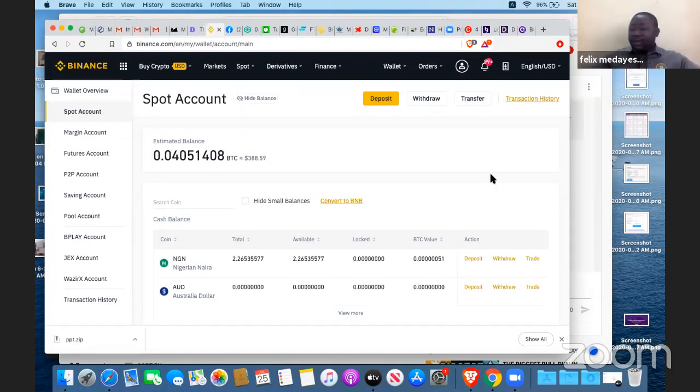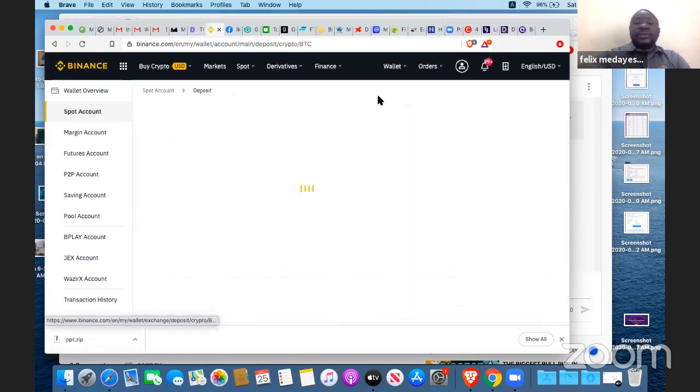Oh, sorry, I was logging in on another phone. So look at the phone. You see wallet at the base. So I tap the wallet. You can see what it's showing me: deposit, withdraw, and transfer. The same thing you are having here: deposit, withdraw, and transfer. So you click on deposit.